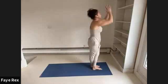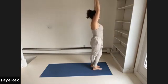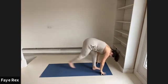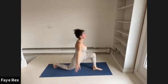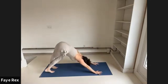Inhale, rise. Exhale, prayer to chest. Here we go. Inhale, prayer high, last side. Exhale, fold. Inhale, right foot, left corner. Drop the knee, arms up. Exhale, hands down, left foot in front, down dog.